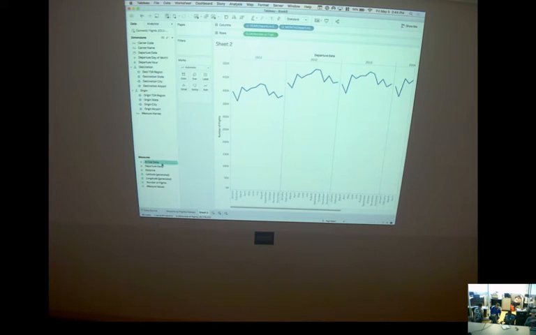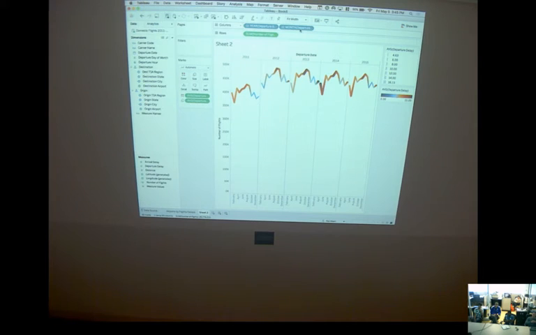We can do a little bit of what we did before, where I'm going to take the departure delay, drag it to size, and what do you all think is going to happen? We're going to size the lines based upon the departure delay, and then to reinforce that idea, why don't we take it out to color as well? So now what we're seeing is across the years, let me say fit to width. Now we're seeing across the years the delays and number of flights by year.